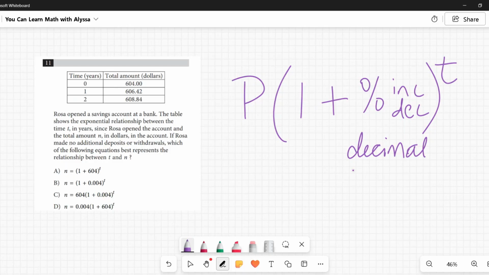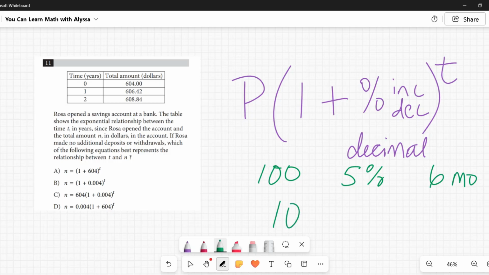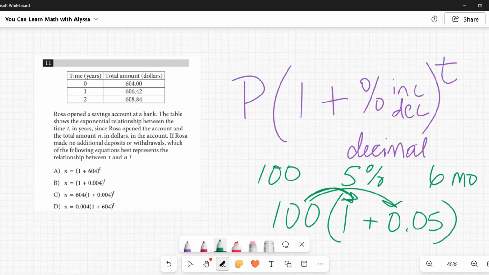So for example, let's say if I had a population of 100 and it increased 5% every month. How much would it be after 6 months? You'd say, okay, my initial is 100. This 1, because I'm going to be multiplying by this, 1 is the initial population, and then we have the percent increase. It's going to be adding because it's an increase, 0.05, and it's every month for 6 months. That's how I'm filling that in.